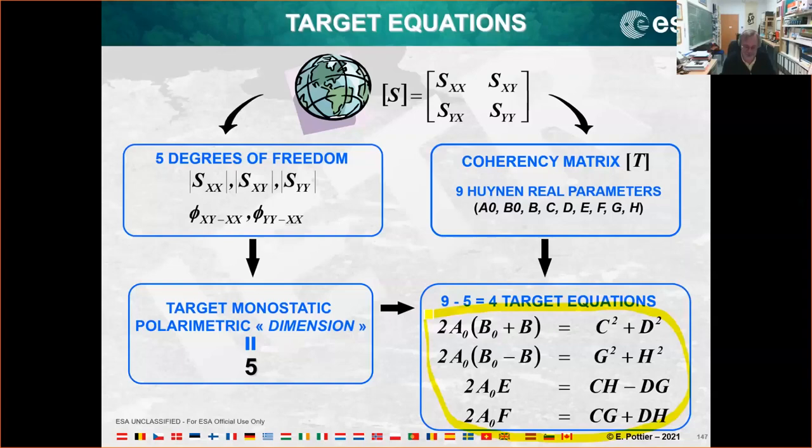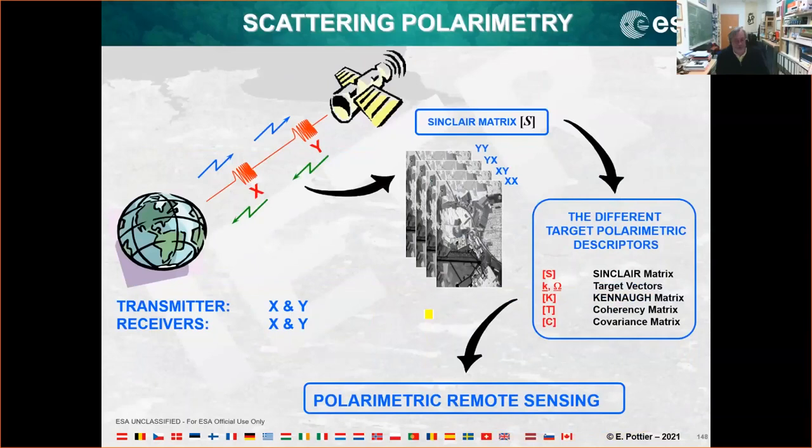Okay, so in conclusion, what we have seen this morning: I have presented to you some basic definitions of the polarization state. Then I have presented to you different descriptors of the information, the different matrices. And in fact, what we are going to do now is see what we can do with this kind of matrices, or what kind of information I can introduce, what kind of information I can average, which kind of information I can use for physical parameters extraction, etc. So we can slowly introduce some concept of remote sensing.